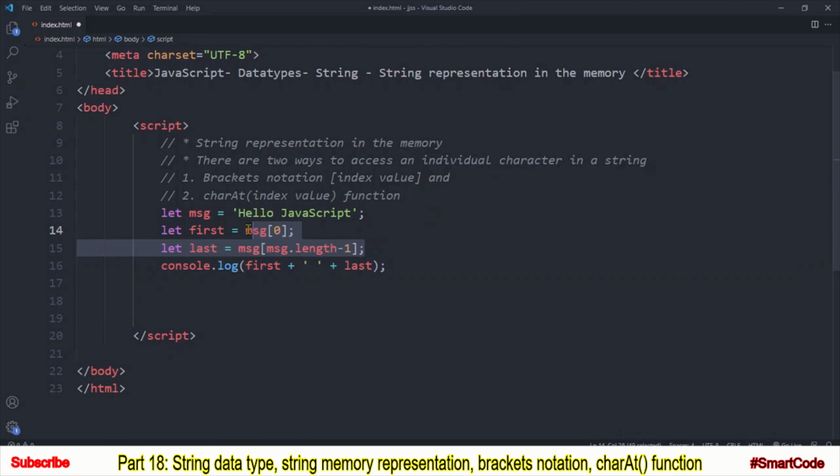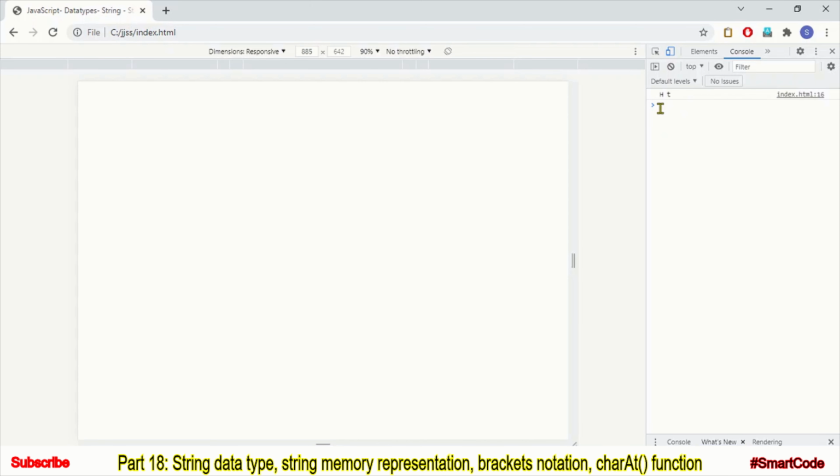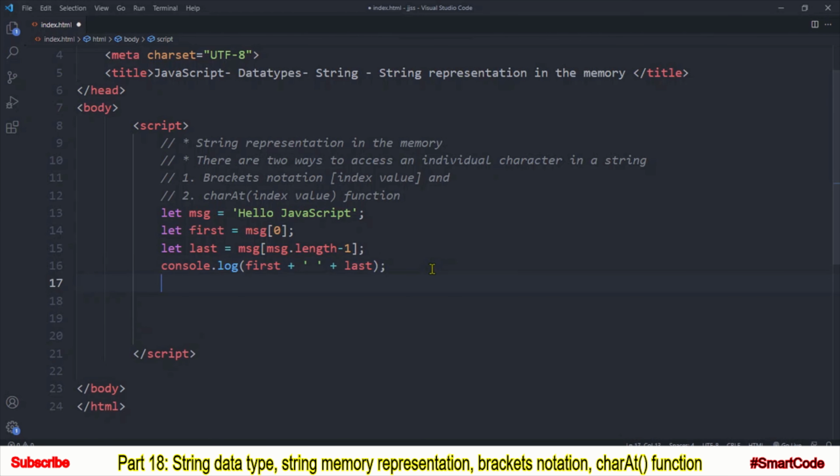Right, so here we are applying bracket notation to our string. In the first statement, we pass index 0, and index 0 is the address of the first character. So this statement is going to return h from the string, right? In the second statement, we are passing the index of the last character. And here in the output, you can clearly see we are able to read out individual characters from the string, right? And charAt works exactly the same. Let's see how we apply it.